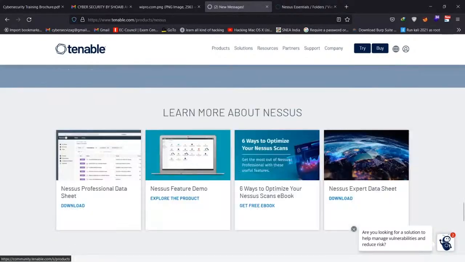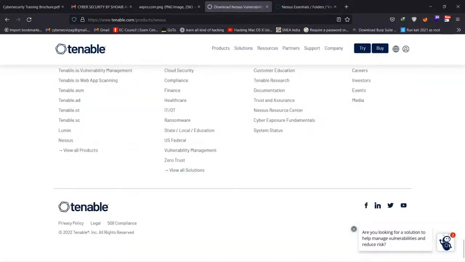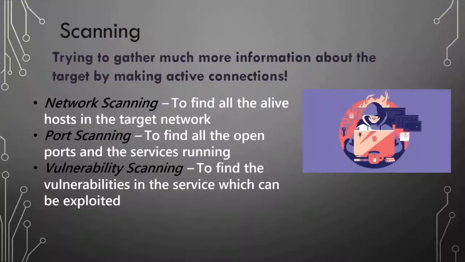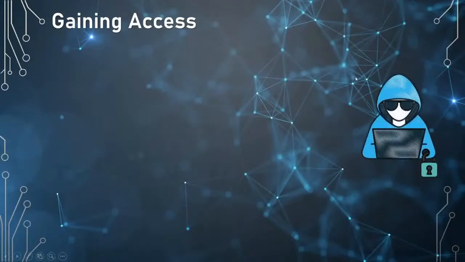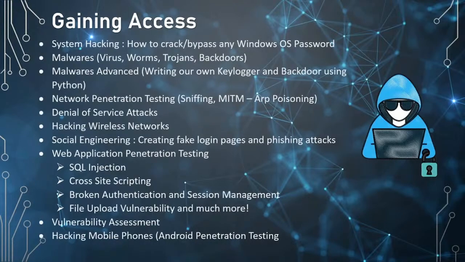Now proceeding further, after all this is done, we go to the gaining access phase. This is where we try to perform various kinds of attacks to get access to the systems. Once we perform the scanning and know the vulnerabilities that we can attack, the next part is to attack directly, which is penetration testing. In this, as I've mentioned, there's a huge set of topics, so let me discuss them one by one.